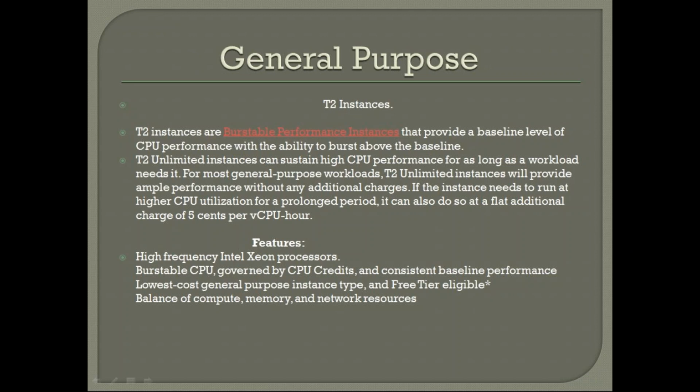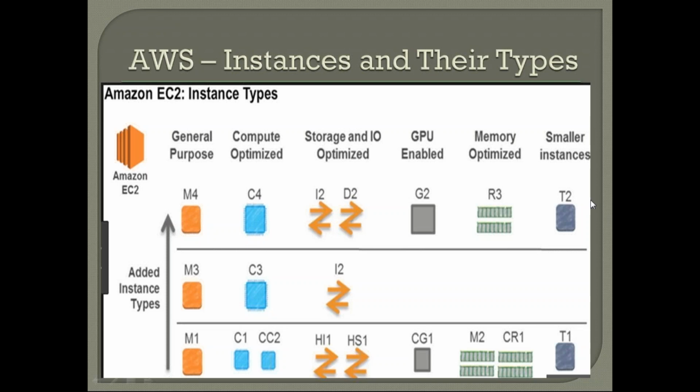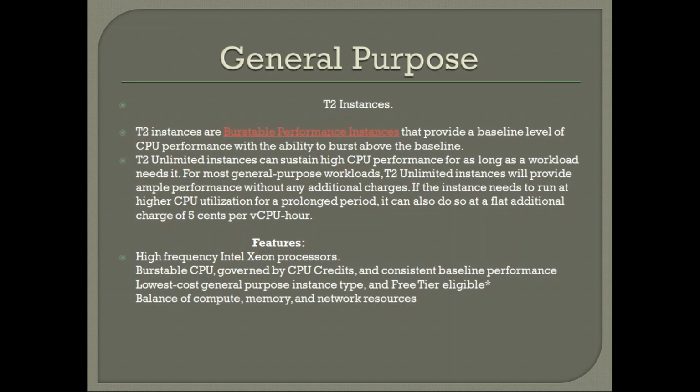So we'll go to the first type of instance. At the very first we are going to see the general type. T2 and T1 are all general type instances, and these are very small instances used for small functionalities. So let us dive into this and have a deep understanding of these things. So this instance name is T2.